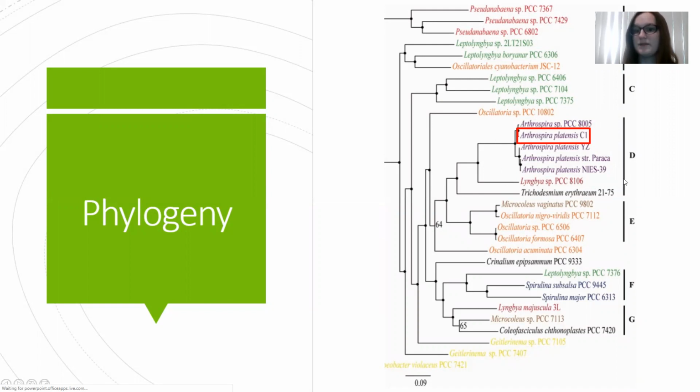There are a lot of subspecies of Arthrospira platensis, and it has a lot of closely related items. In fact, spirulina all the way over here on the phylogenetic tree is often confused for Arthrospira because they look so similar. Really, the only way you can tell the difference is from DNA sequences.